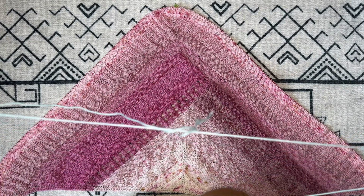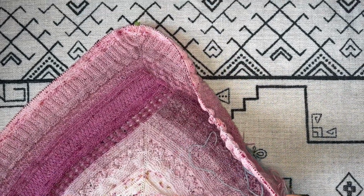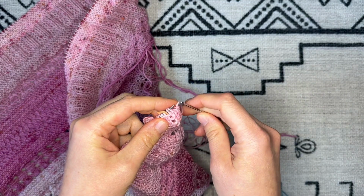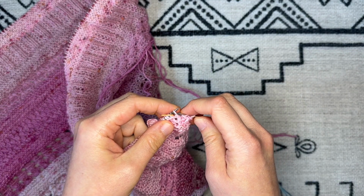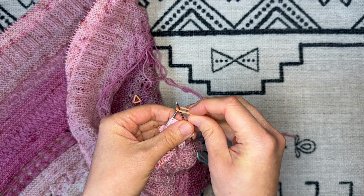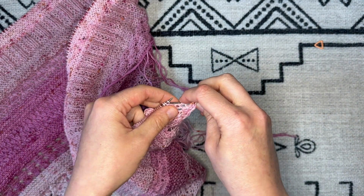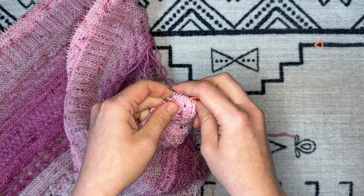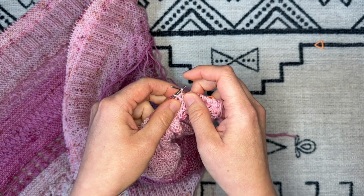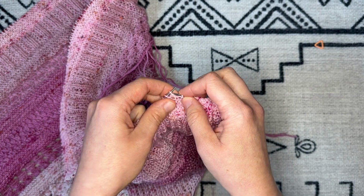So to begin, you're going to need a tapestry needle, and we're going to place the first half of our stitches onto our tapestry needle so that we can have them on a piece of scrap yarn. Just like we did before, we're going to slip all of our stitches purlwise without changing the orientation of our stitches. We're going to remove this stitch marker and place a removable stitch marker onto our scrap yarn so we can keep this piece of scrap yarn in place as a lifeline. And then we will continue to slip our stitches until we reach the second stitch marker that is on our needles right now. And it will be the stitch marker just before the central stitch.